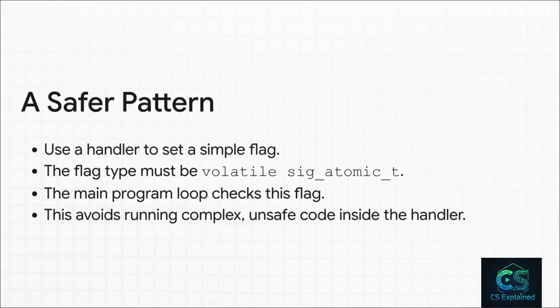So how do you avoid this mess? Well, the smart way, the safe way, is to make your signal handler do almost nothing. Seriously, the best practice is for the handler to just flip a switch, to set a little flag. You use a special type of variable for this, a volatile sig_atomic_t, that's designed to be safe from these kinds of interruptions. The handler just sets the flag, and then the main part of your program checks on that flag every now and then to handle the cleanup in a safe, controlled way.